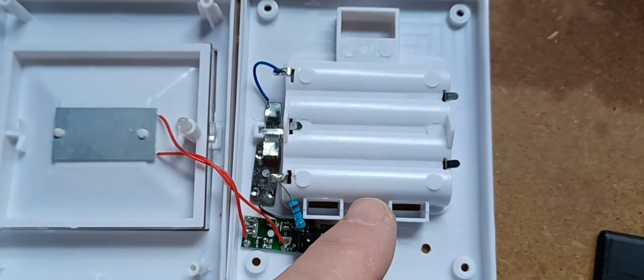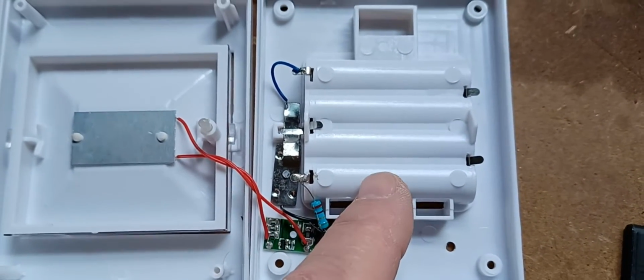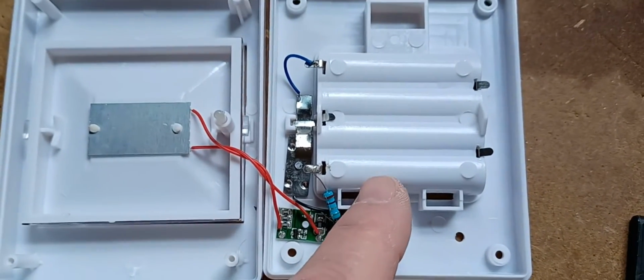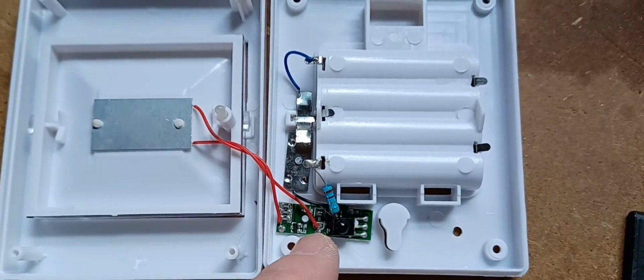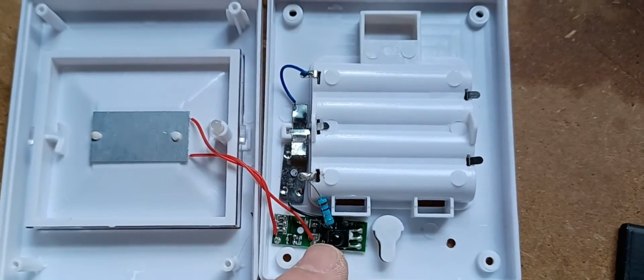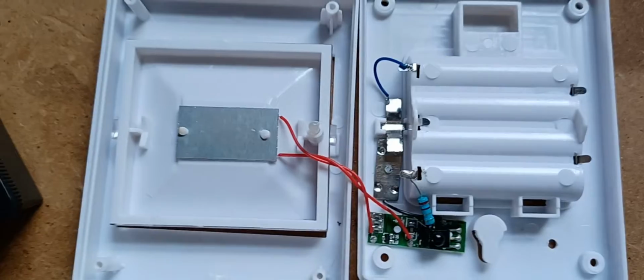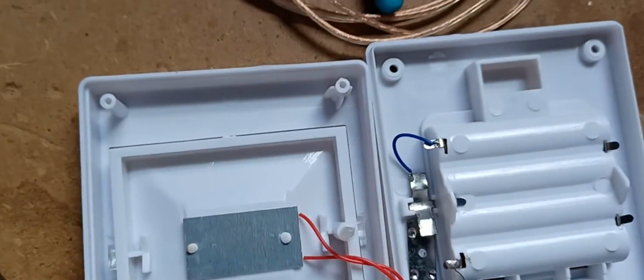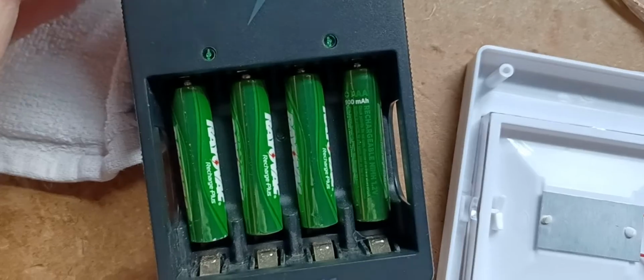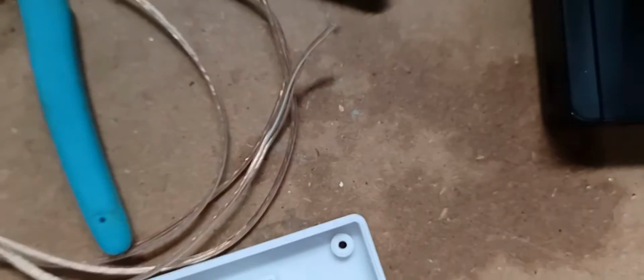These are 4 AAA batteries at 1.5 volts approximately each. So you'd say 6 volts, but it only comes at like 5.6, 5.7. But this drops it down to 3 volts or less to run that light, so it doesn't draw as much from the batteries over time. This light will light for quite a while on those 4 batteries. There's a little bit of debate on how long these rechargeable batteries can hold a charge versus traditional AAA batteries, but that's okay. Anyways, that's where we're at on that. We're going to get that together hopefully tonight.